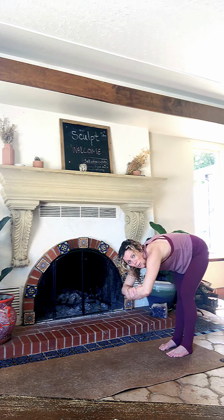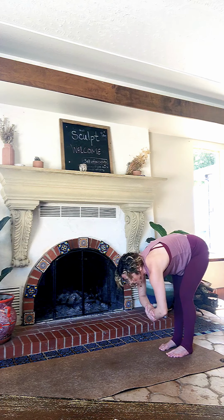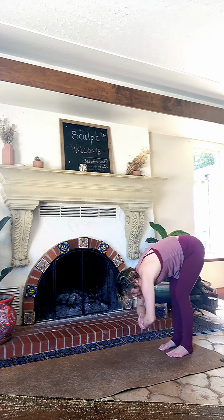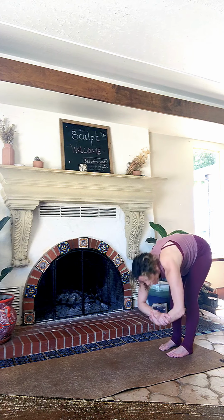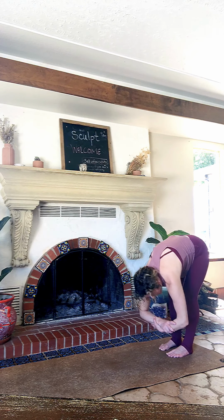Take a moment, hands around the elbows or ankles. Drop the head, pedal out the knees. Possibly rock side to side. Empty, release, let go. We know our time on our mat is precious. Breathing into those tight hamstrings.